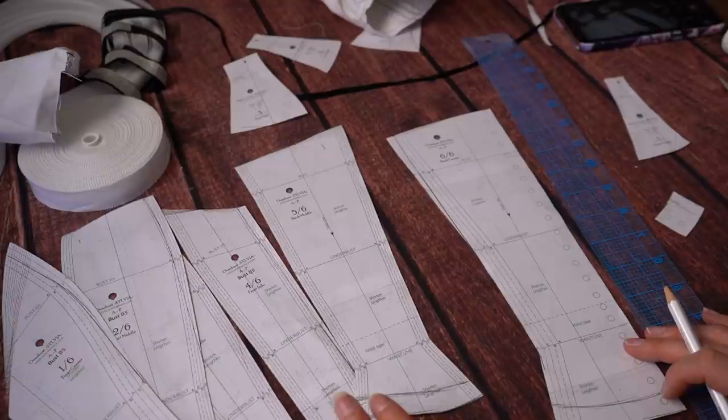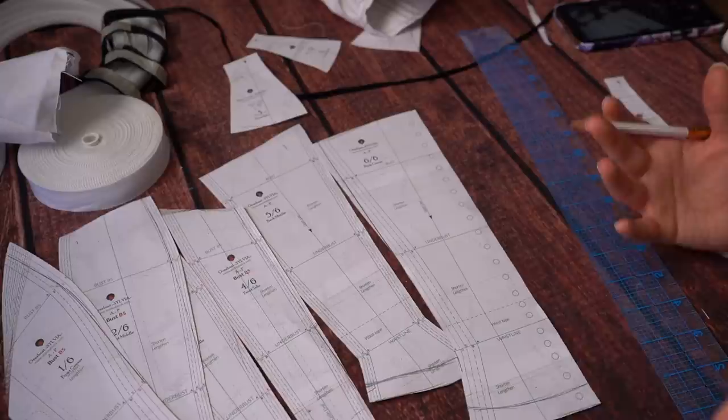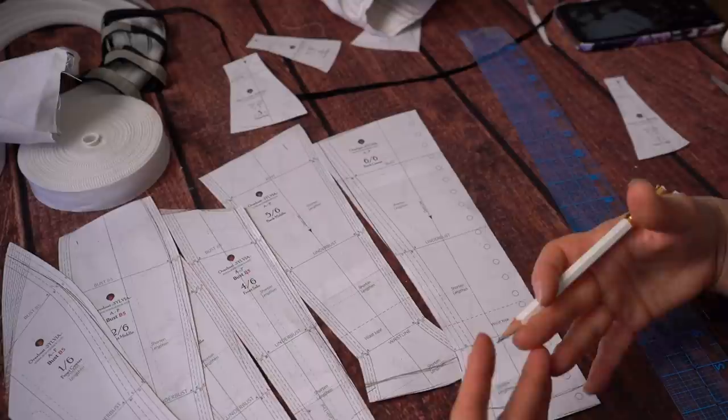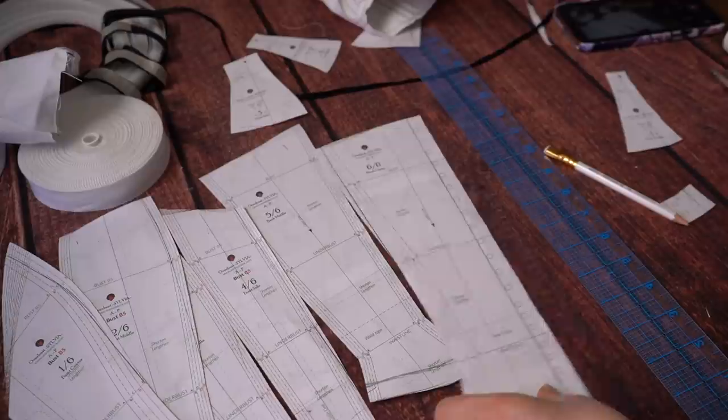So because this closed all the way, and I don't want it to close quite all of the way, so that if I do end up losing some weight, then it still fits me. Like, if I gain weight right now, then it will still fit me because it closes all the way and I have some space for it to expand. But if I lose weight, then I don't have any space for it to keep going because it's already meeting in the back. So I want to take some off of this back piece so that it does not just meet in the back. So I think I'll just take off a half an inch straight off the center back, since that's what I want, is there to be a lacing gap. So now I can do all of that.